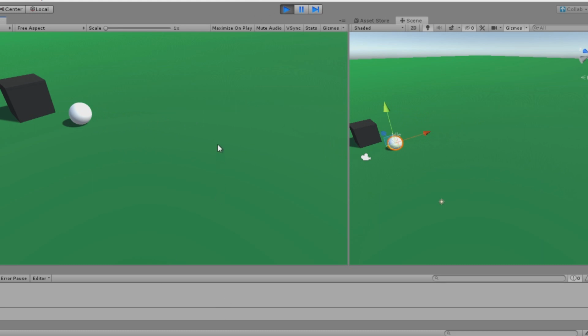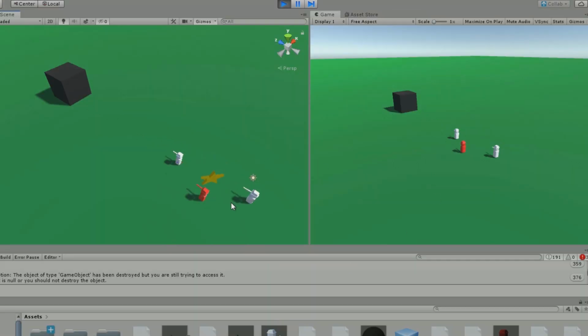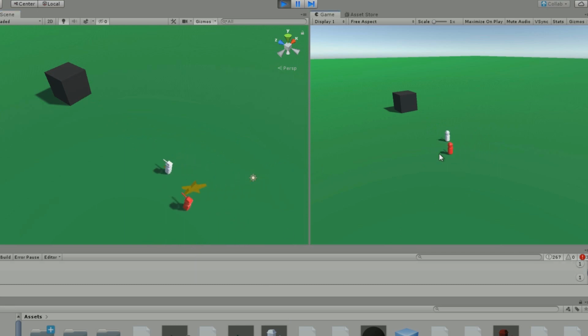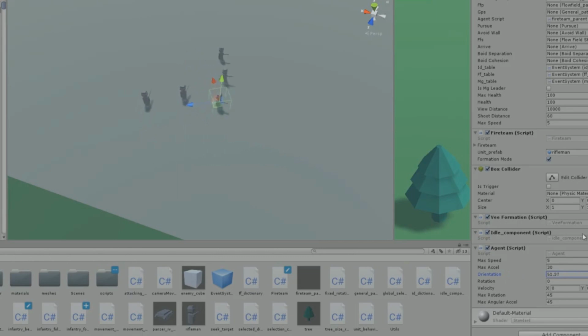This is a super simple example, but this is the core of state machines and how I control my units in my game. The next couple of videos I'm going to talk about movement using agents and then also making little squads like this, since I think this is one of the more fun things I've gotten to work on in this game. And then I'm also probably going to do a tutorial on flow field pathfinding, even though I don't think I'm going to keep using it for my game, but I've gotten enough questions asking me to make a video about it, so I'm probably going to make a full-fledged tutorial.